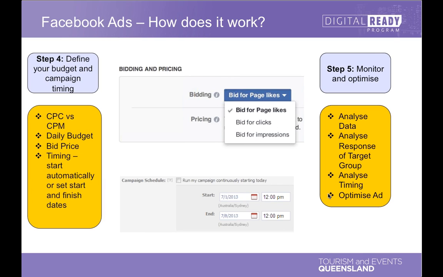Let's test that. And you can get better and better and better at this because you don't have to spend a lot of money or time, and you can monitor and optimize as you go and learn as you go. And it's really important that you do that. You can only do it in digital. Well, you can do it in offline, but digital has such great tools for measuring, monitoring, optimizing that I would really recommend you do that.